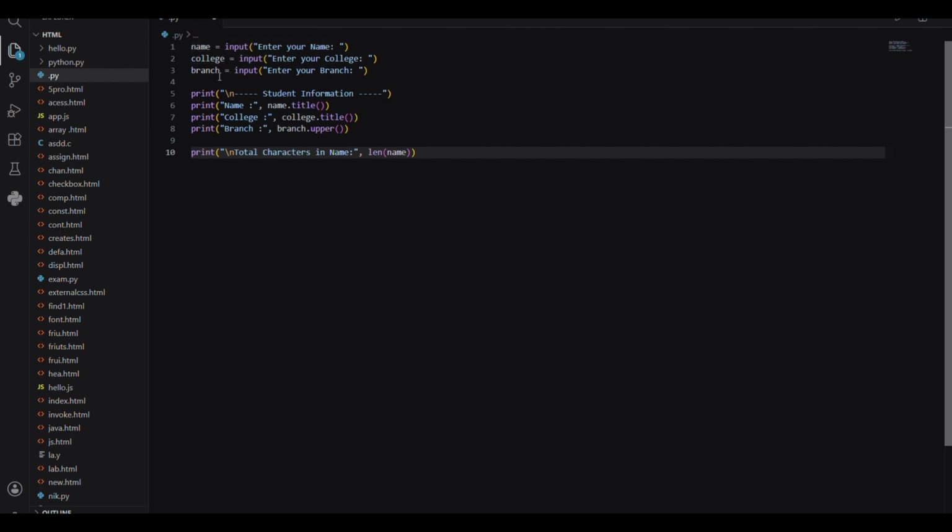Here input takes information from the user, title formats the name and college, upper displays the branch in capital letters, and len counts the number of characters in the name. So this program combines many concepts from this lecture. Okay, now let's run the output.